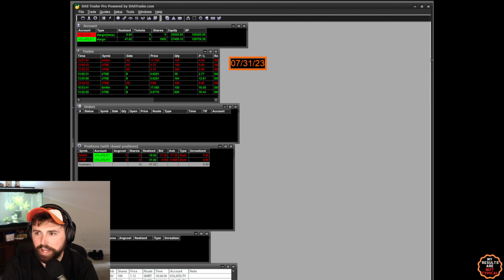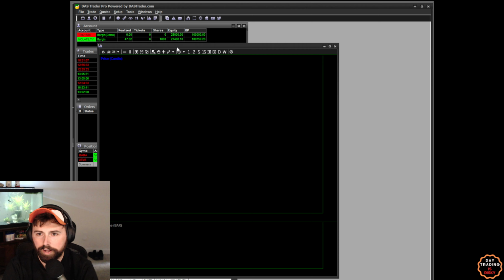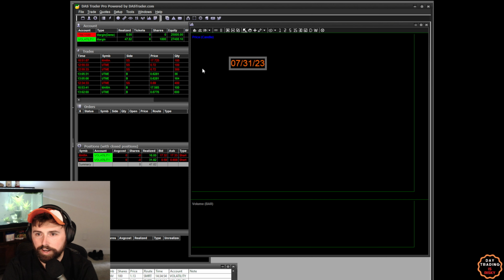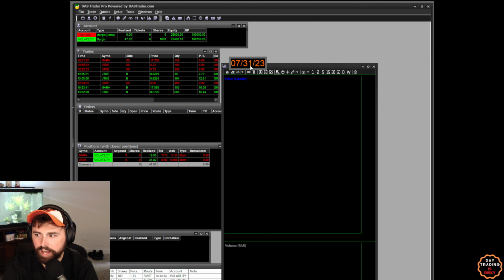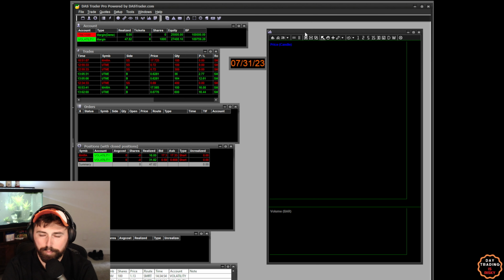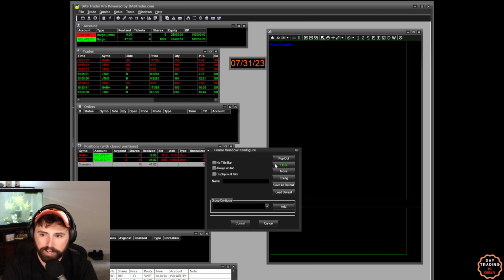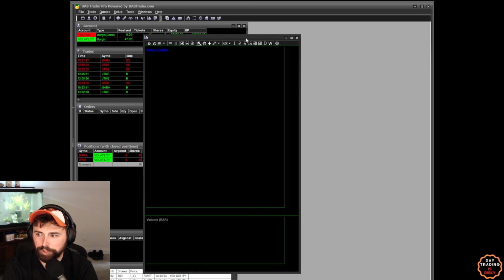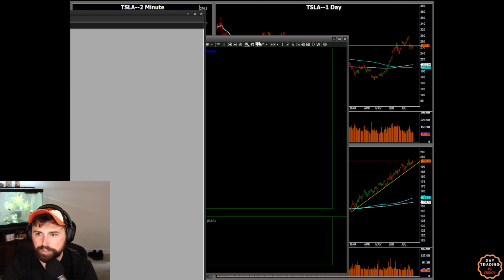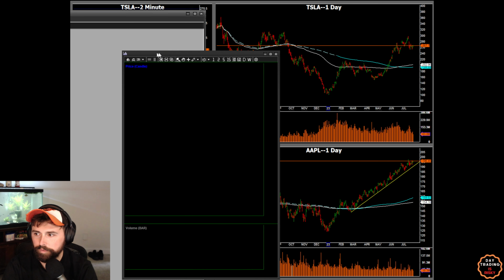And then what you're going to have to do in order to get everything to look a little bit more like you want. Now, keep in mind, you can keep everything in here. So if you wanted to grab a chart, you can position it in here. You can do whatever you want. However, you're never going to be able to move this outside onto your actual desktop unless you right click the title bar and hit pop out. So that'll be the first thing that we tell you. And now you can see we can actually move this thing wherever we want. So move it over just so I can show you. And there you go. So now we can put this wherever we want.